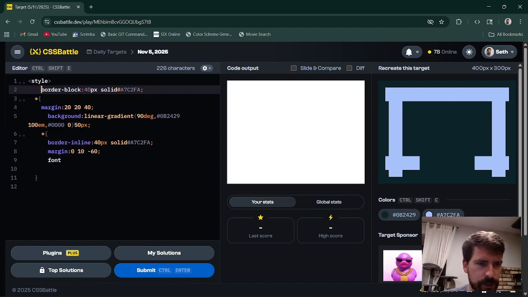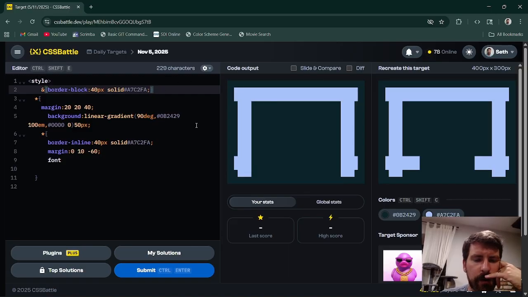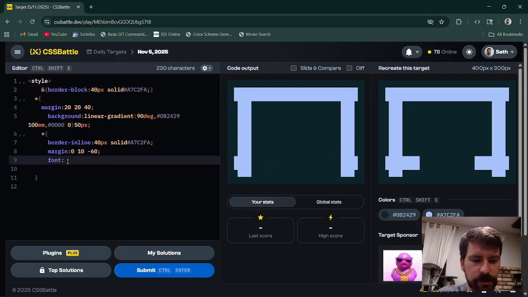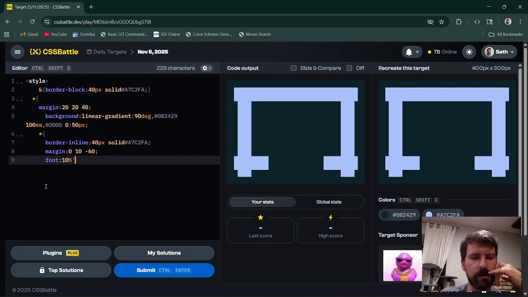It gets its own selector. There we go. So it's overwriting here, but we should just be able to do 10%. You can use this little quotation mark thing, but only if there are absolutely no characters behind it. So that did work, and the 50 pixel didn't matter.